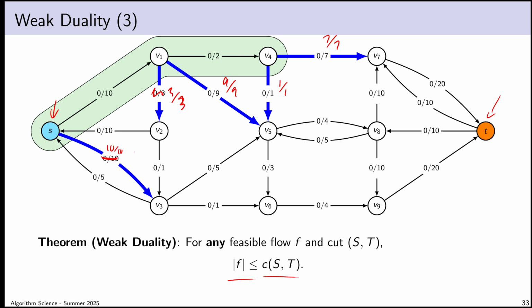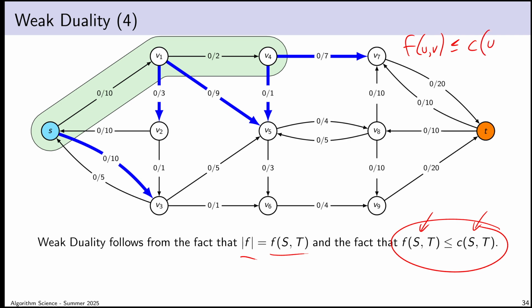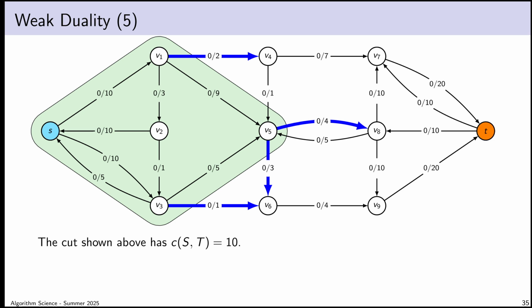And so what that's telling us is, if I look at the capacity of any cut, that is going to give me an upper bound for the value of any flow. Basically this follows from the two things I observed earlier: the value of any flow is equal to the amount of flow across any cut, and the amount of flow across a particular cut cannot be greater than the capacity of that cut. I view this to be a natural generalization of one of the basic constraints that we defined last time, which is that the amount of flow across an edge cannot exceed the capacity of that edge.